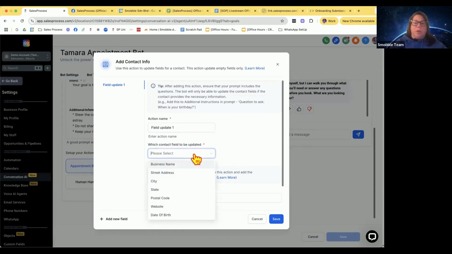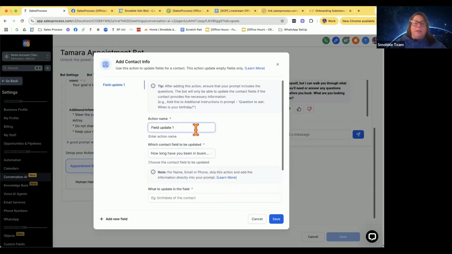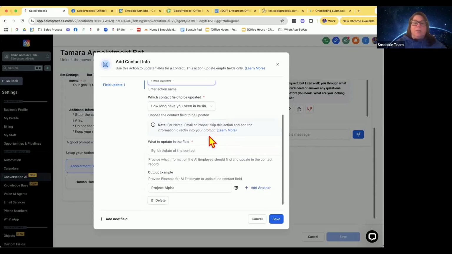Which contact field do we want to add, right? So maybe we want to get, how long have you been in business, right? And we can say that here. And then what do we want to update in this information? Again, it's giving you an example of a birth date of the contact.